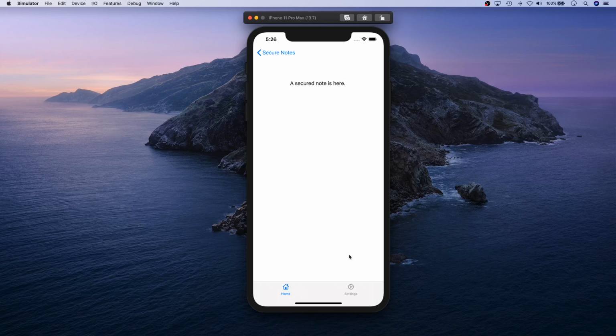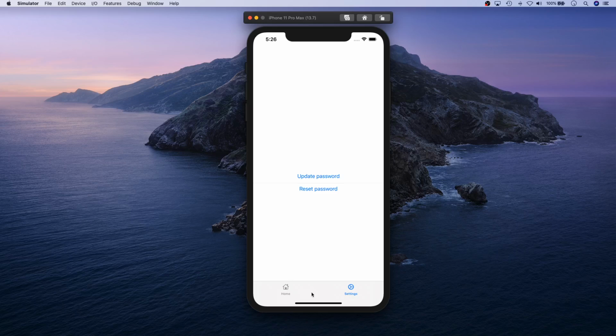Okay, and all this information about the password is being saved in the Keychain. So we're going to see how we can leverage Keychain, and how we can develop our own wrapper around Keychain to safely and securely store the password and retrieve the password. We're also going to see how we can delete and update.